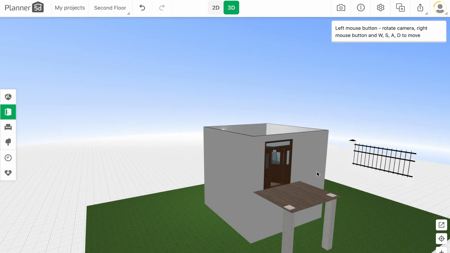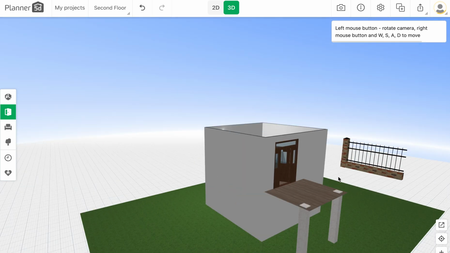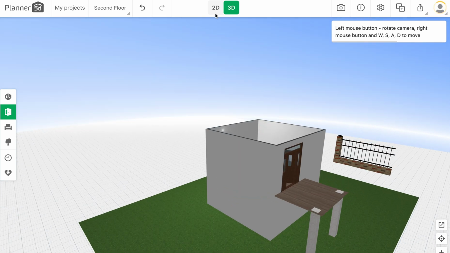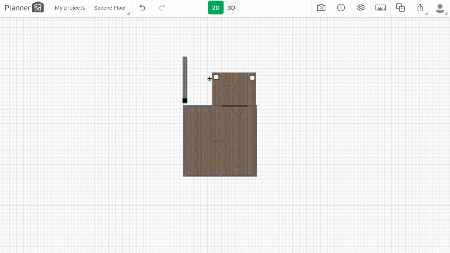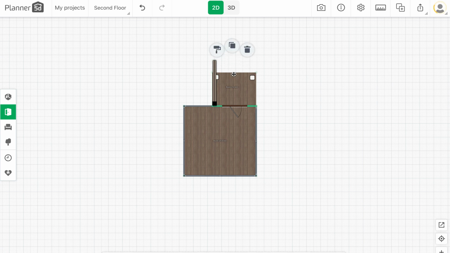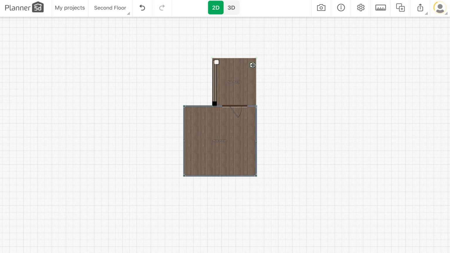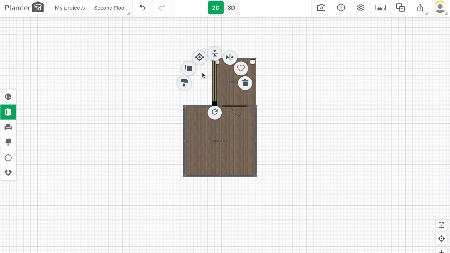It's rather large, but I think I can work with this. So let's go 2D. Put it in. We're going to stretch out our balcony just a little bit to match it. I know it's a pain because now we have to organize our columns again, but 2D view might be a little easier. There we go. There we go. We can align those up a little bit after if we have to.